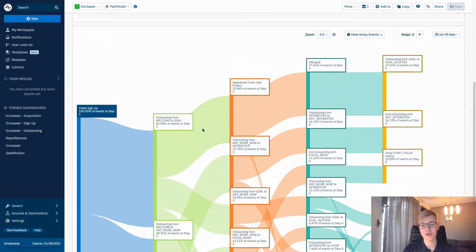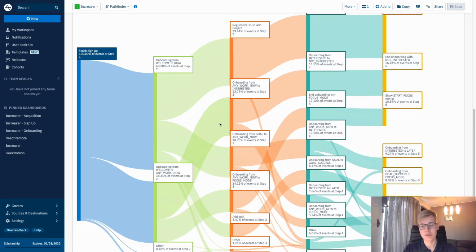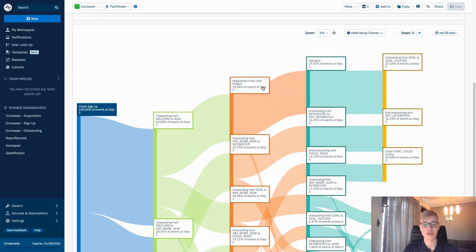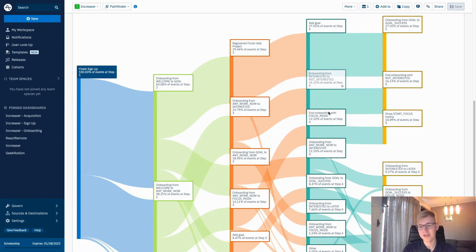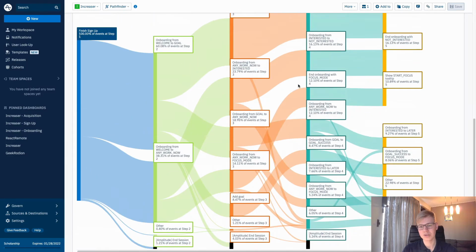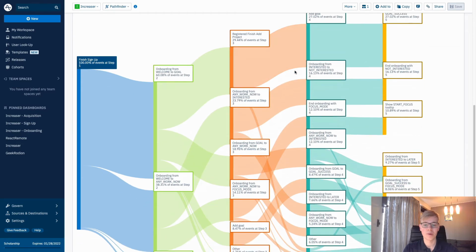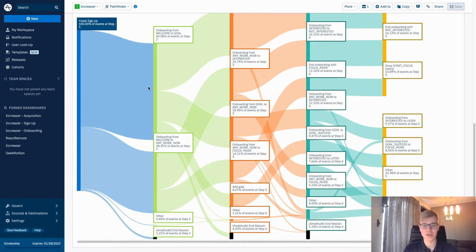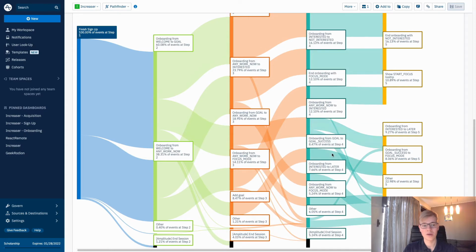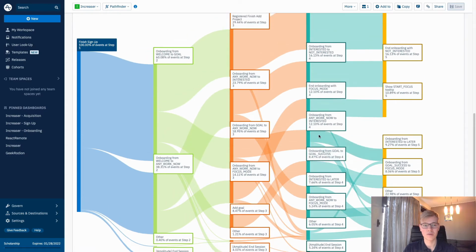And then we could go further and see patterns of how people interact with this onboarding flow. After some analysis of this, I would most likely come up with some changes in the onboarding flow, but it is very good that now I have access to Pathfinders because it is not available in the free version. So I applied for the Amplitude Scholarship and I could use this Pathfinders analytics for 1 year.